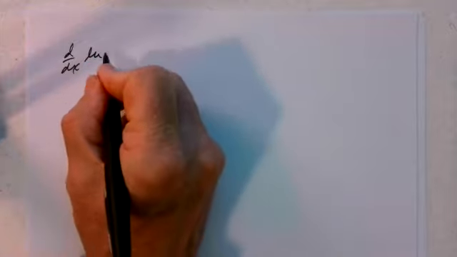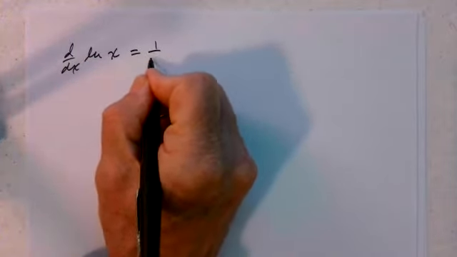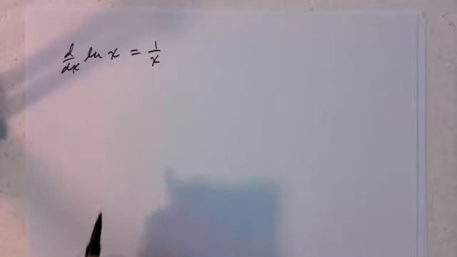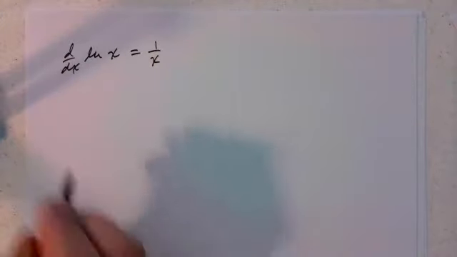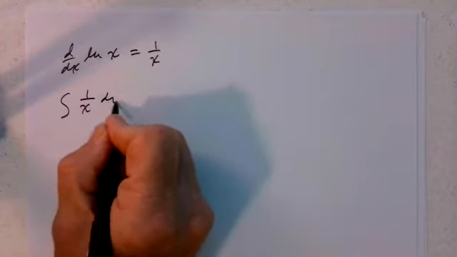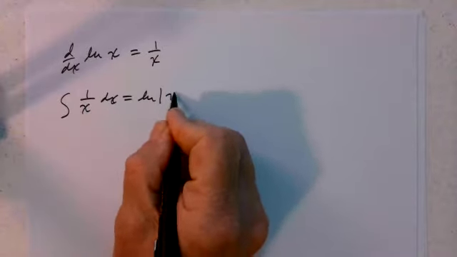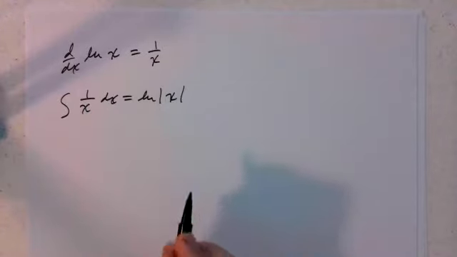In this lesson, we're going to take a look at integrals that involve the logarithm. Let's remember that the derivative with respect to x of natural log of x is 1 over x. So going the other way, the antiderivative, the integral of 1 over x dx, isn't quite natural log of x. We need to plug in an absolute value. It is natural log of absolute value of x plus c.